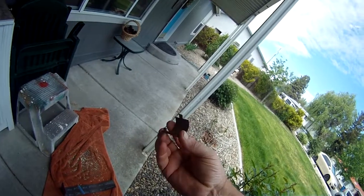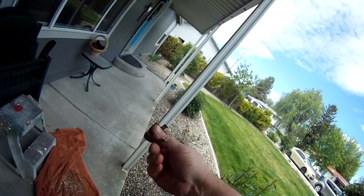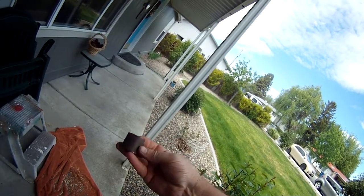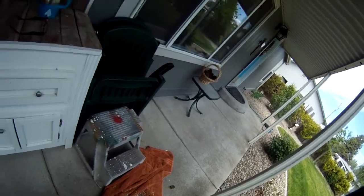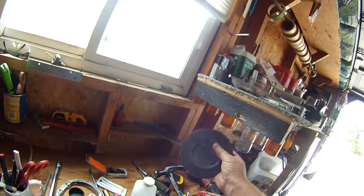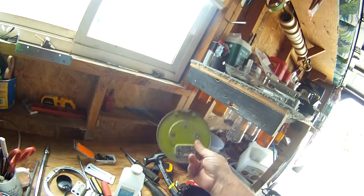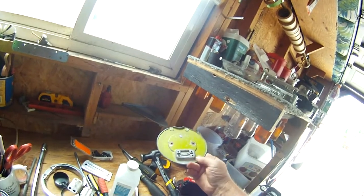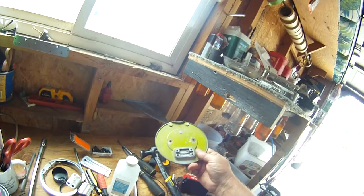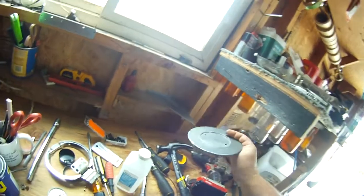I took the hinge off — this is the spring for the hinge. I've been sanding on it, but it was looking pretty rusty. I put the lid in here. I have scraped everything off — it was like a seven-layer bean dip, only seven layers of paint and primer. The bottom is still this lime green, so I'll take that off later, but that's not the important part. The important part is the top.